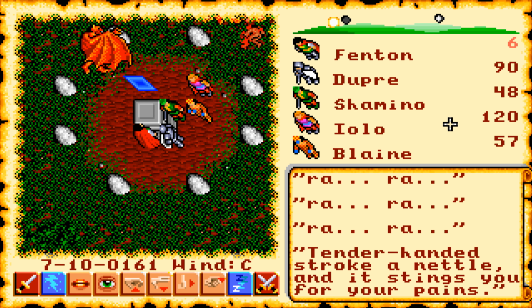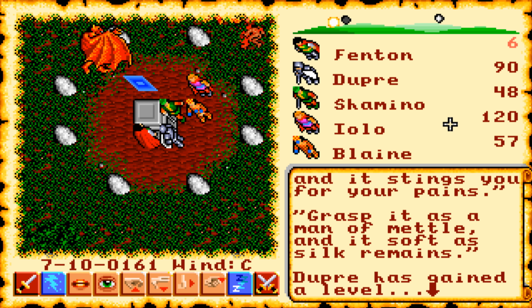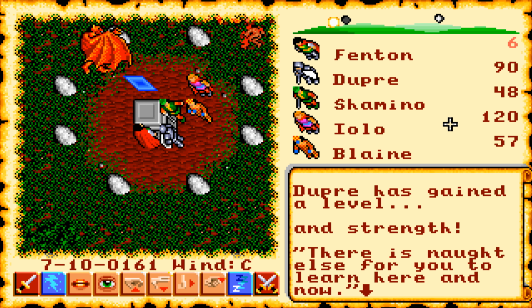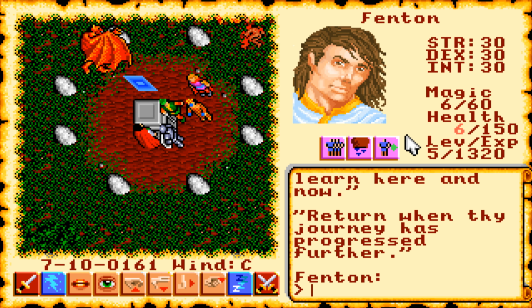Tender-handed stroke a nettle and a sting use for your pains. Gasp as a man of metal, and it's soft as silk remains. The tree has gained a level and its strength. There is not else for you to learn here and now. Return when thy journey has progressed further.